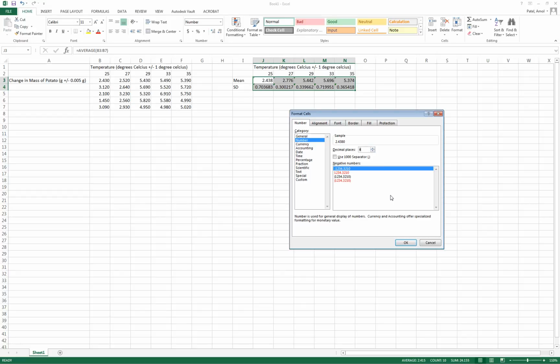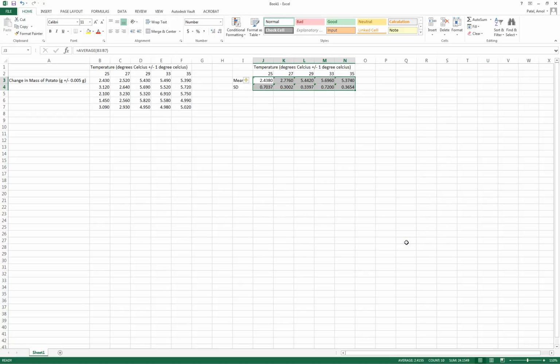For example, if we were to take the number 1 and the number 2 and average those numbers, you'd end up with 1.5. But automatically you're thinking of 1.5, which is 1 more decimal place than 1 or 2 has. If we were to take 1.5 and round it so there were no decimal places, we'd be at 2, which is obviously misleading when the average is actually 1.5. So we have to make sure that we understand that we need to add more decimal places. So I'm going to go to 4 decimal places, hit OK, and it cleans up that table, which is great.